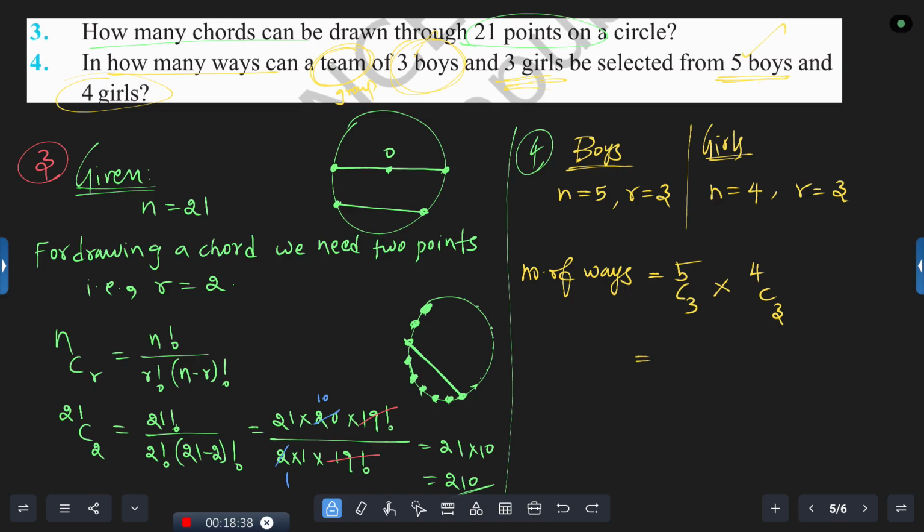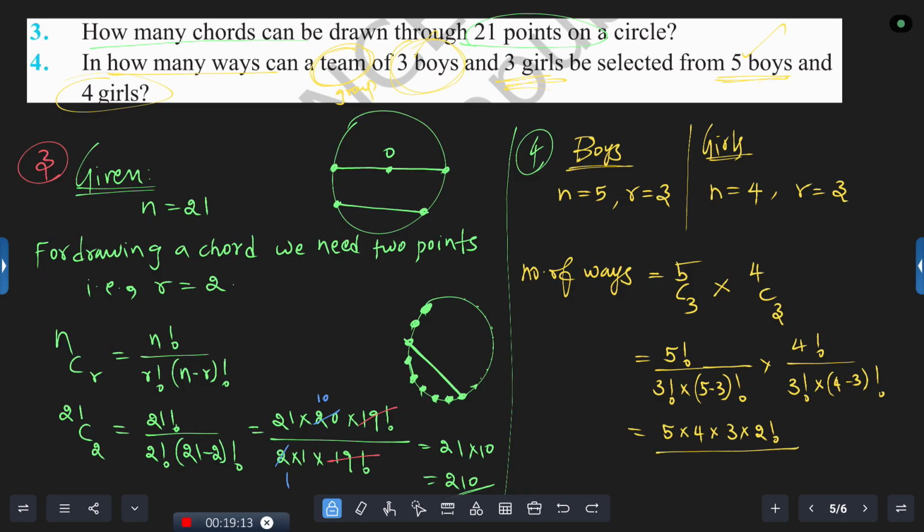Now 5C3 means what, Raja? First formula: 5 factorial divided by 3 factorial, and here what will you get? Directly, can I write 5 minus 3, 2 factorial? Is it okay for you? First sum I will do, next sums onwards I will go faster. 5 minus 3 factorial multiplied by 4 factorial divided by 3 factorial, here you get 4 minus 3, 1 factorial. Or else do it in one step, not an issue. Now 5 factorial is 5 into 4 into 3 into 2 factorial, divided by 3 factorial into this will be what?